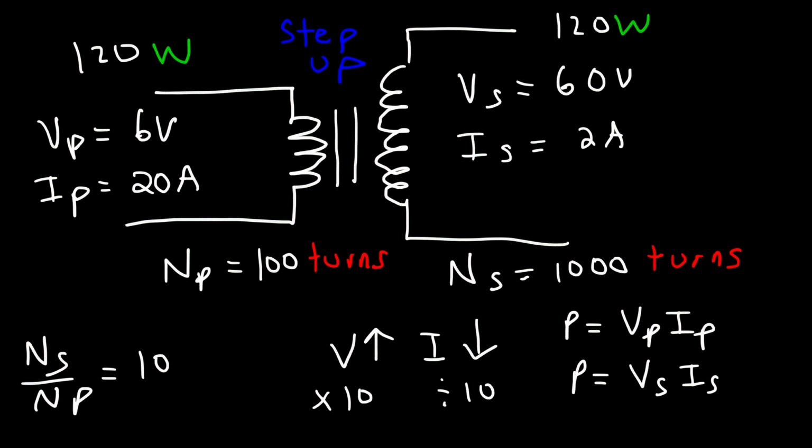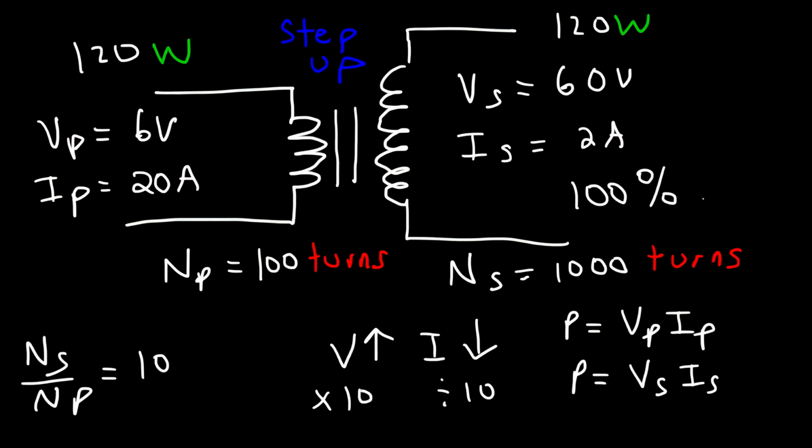The amount of energy that's being transferred on the left side should be equal to the energy being transferred out of the right side. The amount of energy going into the system should equal the amount of energy coming out of the system for an ideal transformer. So because the input power is the same as the output power, this transformer is 100% efficient.